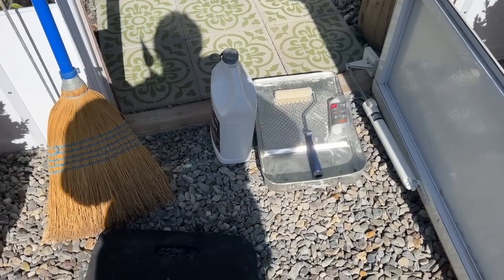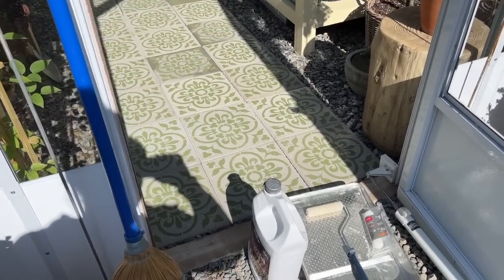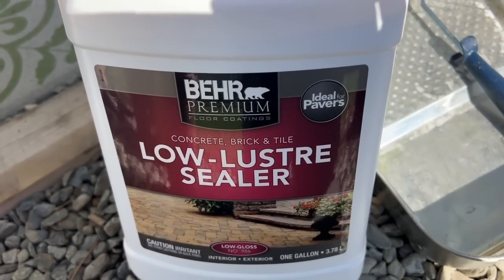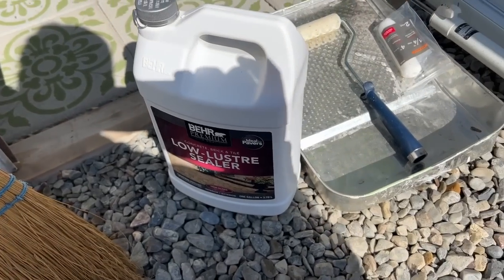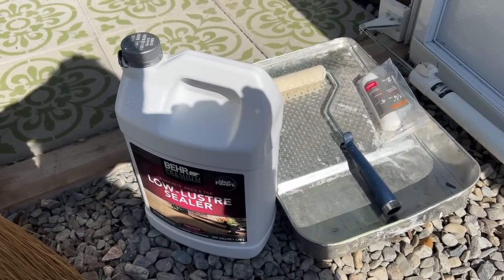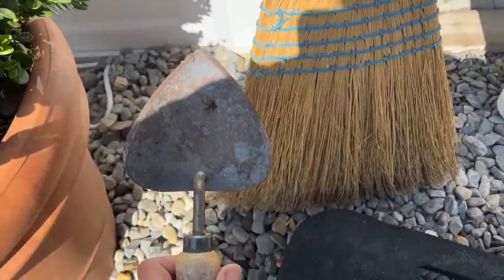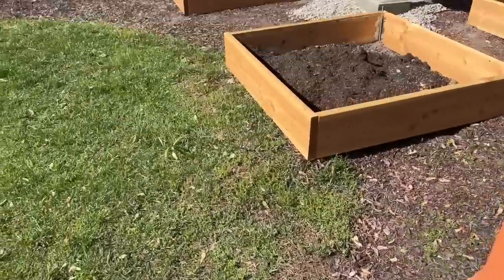I'm looking for things to do out here while the floor is completely drying, but I'll show you the sealer that we got, in case you want to use this as well. Like I said, it's going to get scraped up and scratched up anyway, I'm sure, and I don't mind that a bit. It is a greenhouse and it is functional, but I'd like to try and prolong it a little bit, and I've got my little roller brush in my pan, and I will roll that on in a minute. But as you can see, I have my shovel, so that means I'm going to plant something. Let me show you what I'm going to plant.